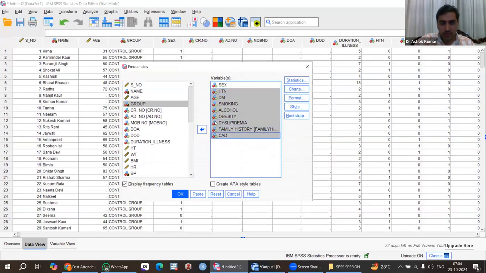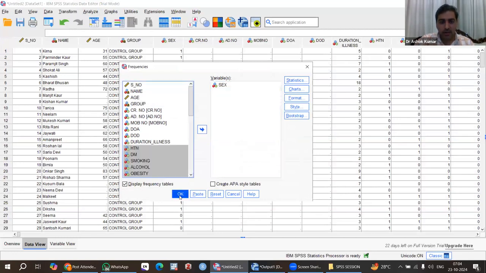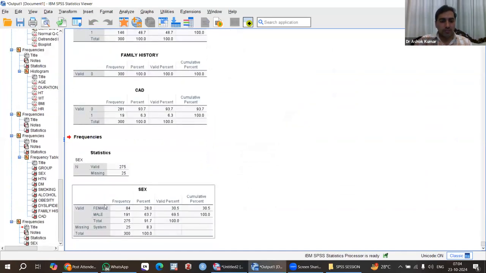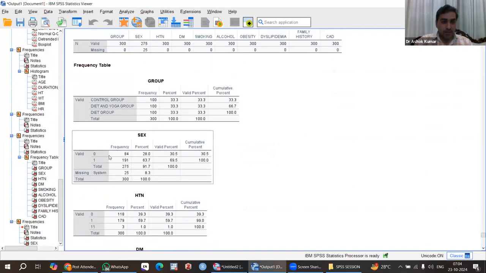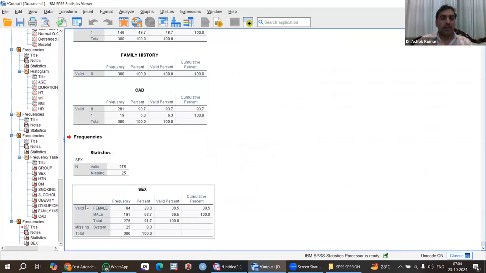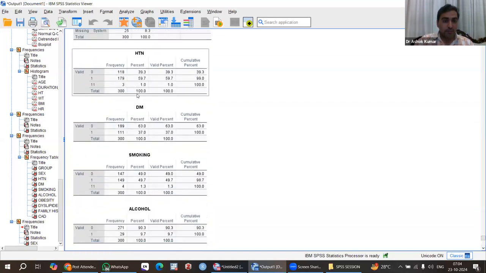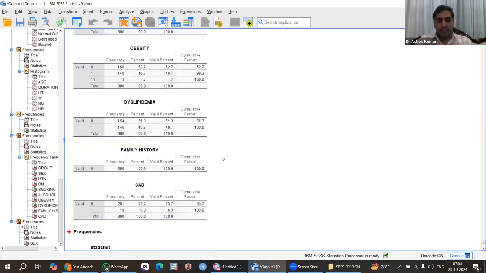Click here, and I want to keep only sex, and then click OK. You can see the difference: earlier it was 0 and 1, now it's female and male. So it's very easy. Please do this for hypertension, diabetes, smoking also. Again, I just give a demo for this, no issue.